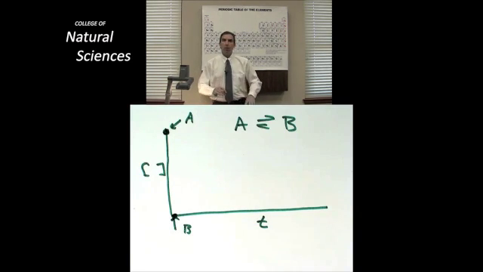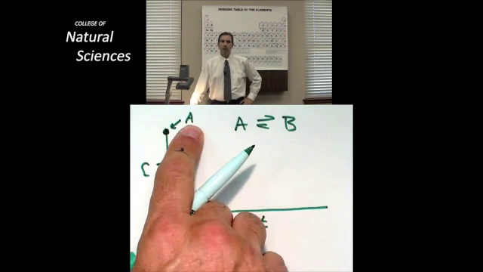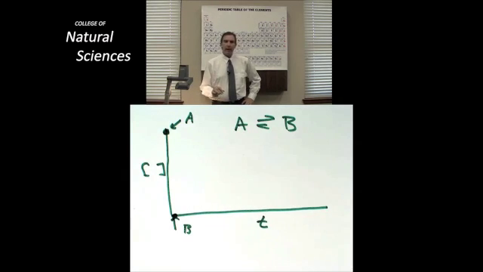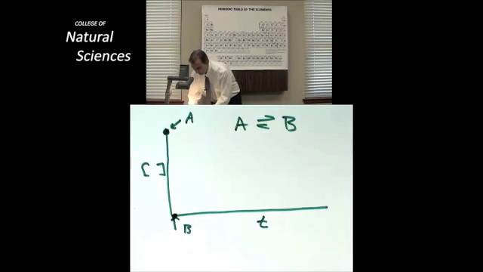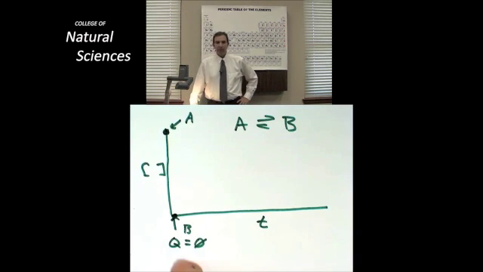Stop a second. What is the value of Q at this initial point here at time 0? Well, because I've started with all A and no B, the ratio of B over A is 0 over some amount, which means that at time 0 right here, Q is equal to 0. So that's my starting value, Q equal to 0. Well, I'm going to let the reaction happen.